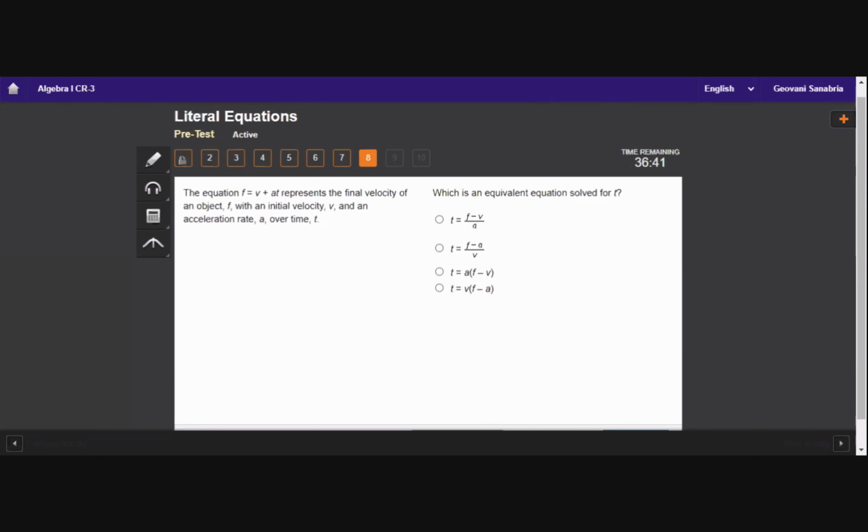So if you subtract the V on the right side of the equation, the V's cancel out because you have V and then you do minus V underneath it and you cancel those out. But then you do an F on the other side and then a minus V under that, but they're not the same variable, so you can't cancel them out. So you just write F minus V, and then the equal sign and then AT.